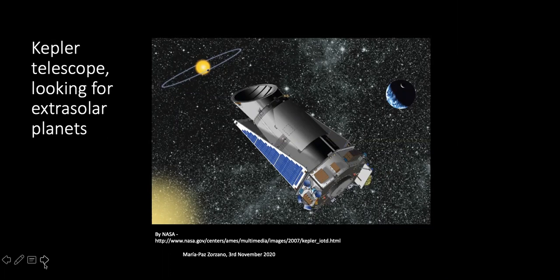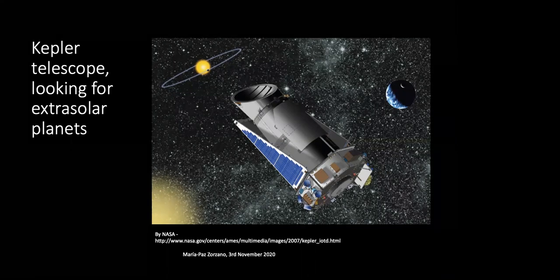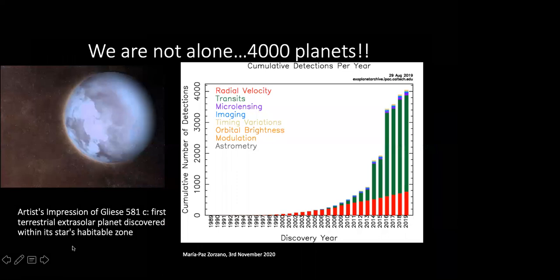You can see in this artistic impression an example of a planet as a black dot orbiting a star. And if the orbiting plane of the planet is within our field of view, every now and then, in a periodic way, you're going to see a reduction in the brightness of the star, and that is called a transit. And by monitoring that, we have a very, very big number of planets that have been discovered.